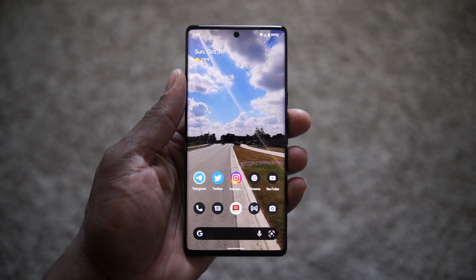So last thing I want to talk about is the bonus little statement here for Google. Make a matte version of your phones. I think all of them should be matte because the 6 has the flat sides. But I think this phone would have been fantastic in matte. That would have been the top of this pro for me. But since it's not, you can skin it and change it up how you want. But Google, in the future, could you please make a matte version of your powerhouse devices?